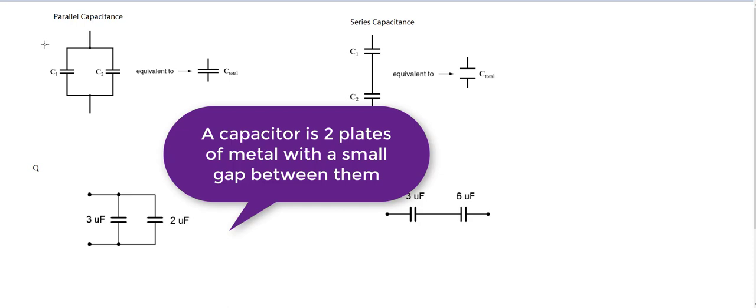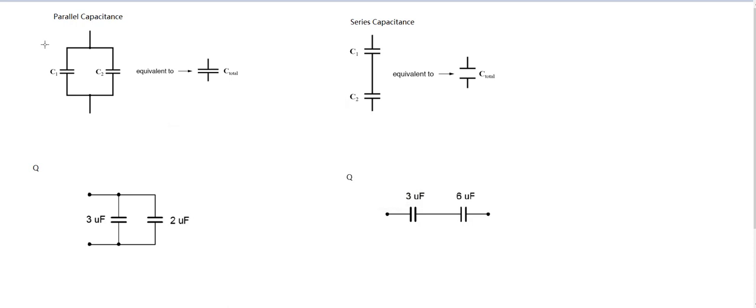So first of all, we're going to look at how we treat capacitors and also inductors in a circuit by first looking at capacitance, because capacitance is trickier, capacitance in a parallel setup and also in a series setup. So in the top left, we have two capacitors in parallel. The two capacitor ends are attached to each other.